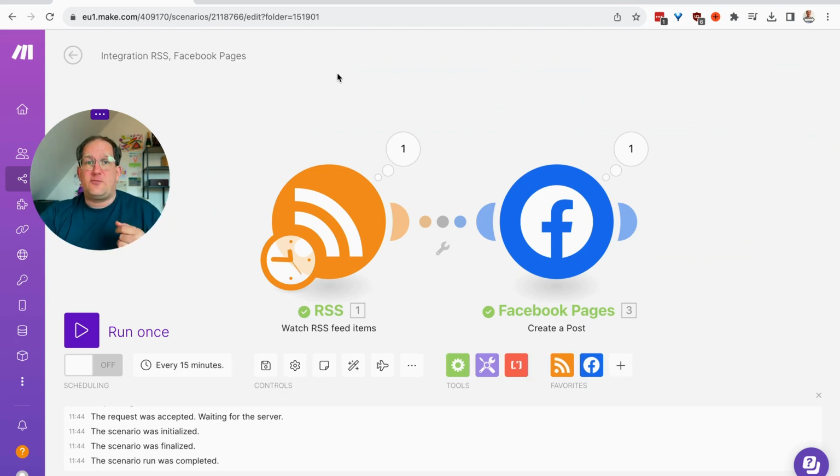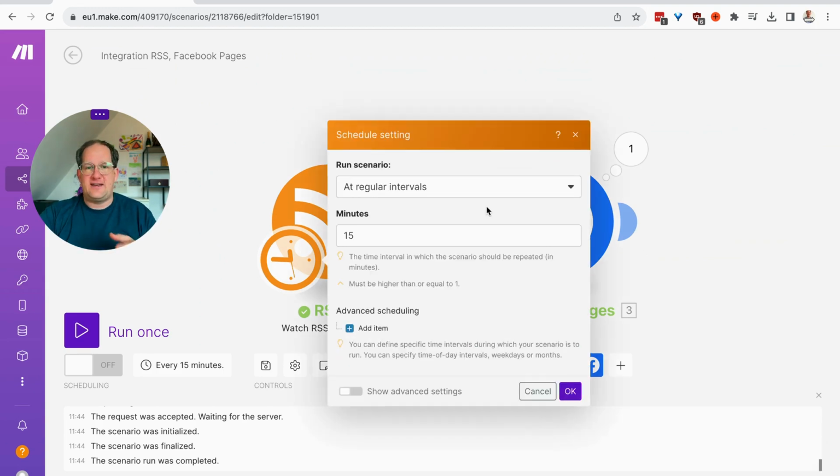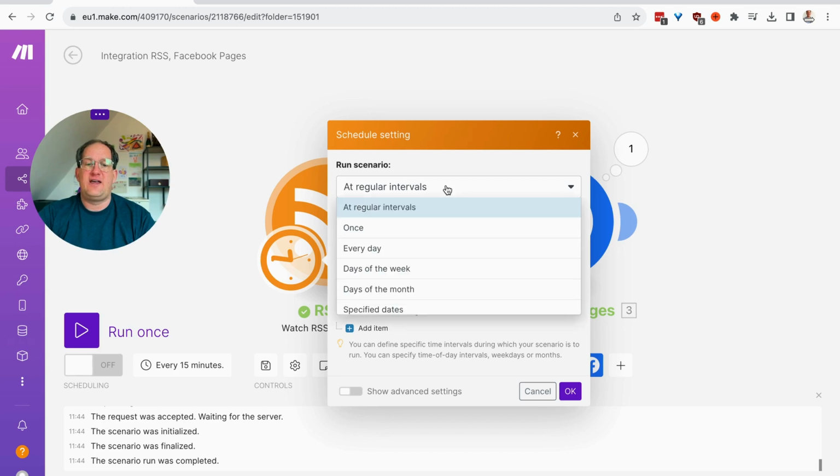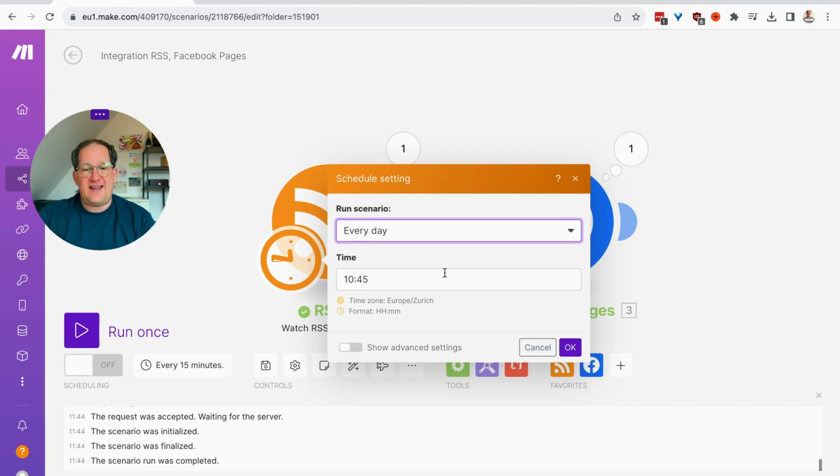One thing to note is that little watch icon over here. If you click on it, you will see it is set to at regular intervals, every 15 minutes. That means it will check the RSS feed every 15 minutes for new items. This is not something that we want, because every action inside of Make consumes a credit, and if you run out of credit, you have to pay more. If this triggers every hour, it will consume 24 operations every day. It will probably be enough to run this once a day or even on set times of the week. If you want to schedule your social media postings to, say, Saturday morning, you can do so. I'm going to change that to every day at a certain time.